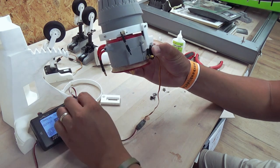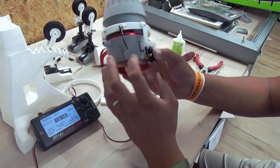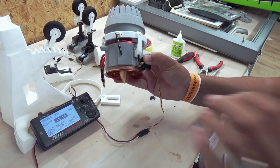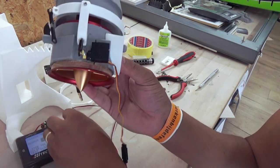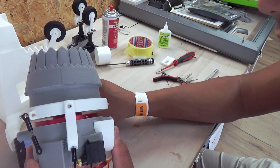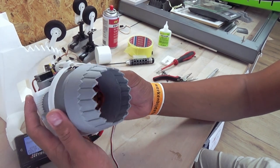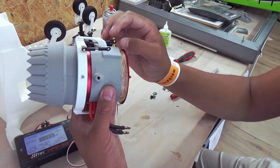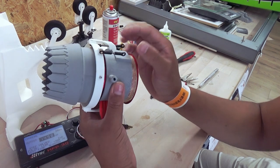Let's do an initial test. Almost perfect. Yeah. There you go. Well, the pitch servo is installed. Make sure to align it very well so that it fits the tube. And let's proceed now with the rudder servo. We have a calibration tool which you can print, and we can also calibrate it more accurately afterwards. So a rough alignment is fine. Make sure when this horn is 90 degrees, it must be parallel to the thrust vectoring nozzle. Okay, let's proceed.